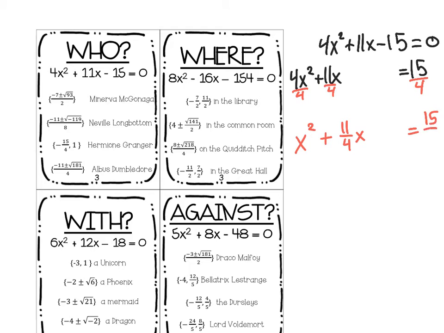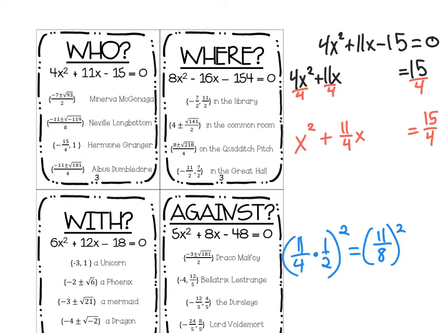And this is probably where you got tripped up, because there are a lot of fractions, which is a little bit interesting when you're starting to do some completing the square. So in order to complete the square, I am just going to write the work over here. I take half of my b term, and then I'm going to square it. Half of 11 over 4, I'll just keep it as 11 over 4 multiplied by 1 over 2, which gives me 11 over 8, and that's what I need to square.